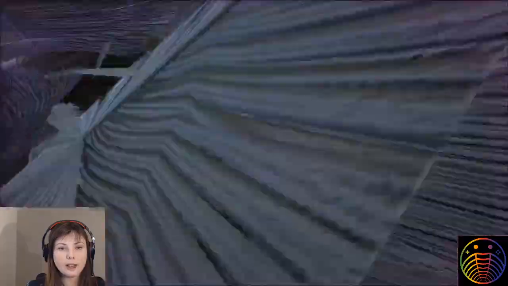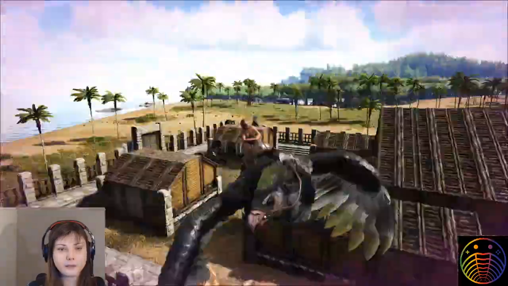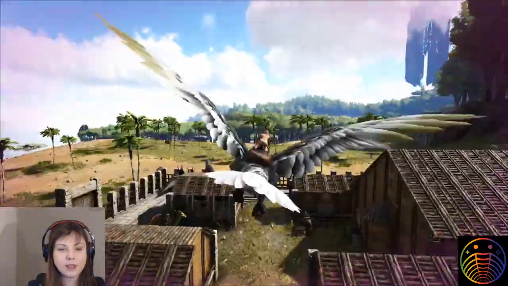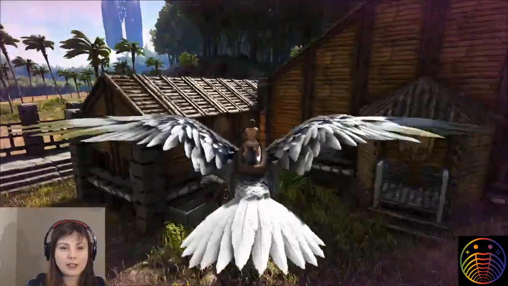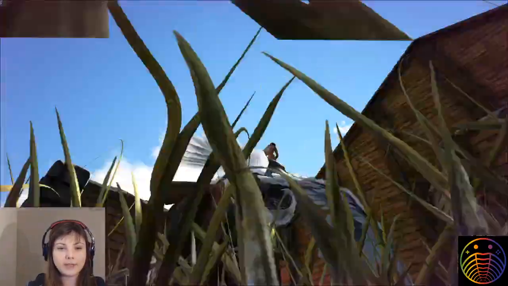Another great early tame is this guy, Argentavis. Really awesome. Can carry all sorts of other dinosaurs. Ark physics has a life of its own.